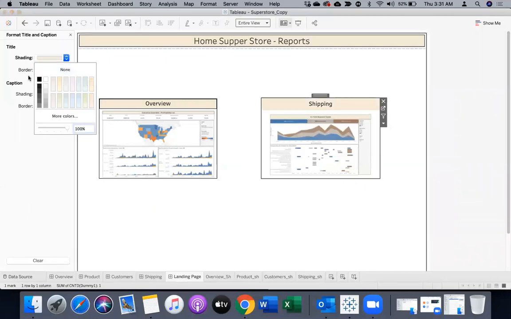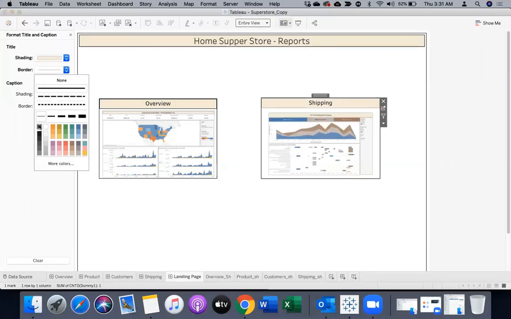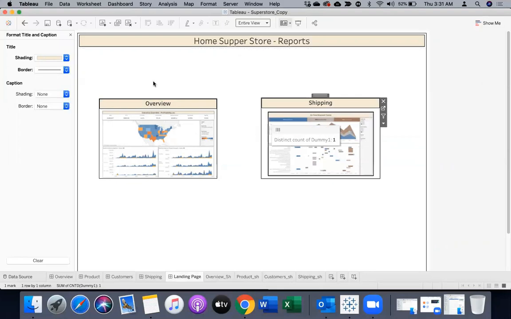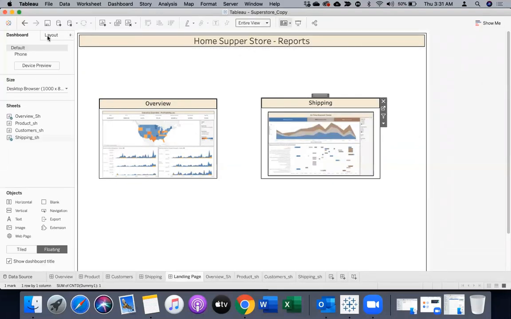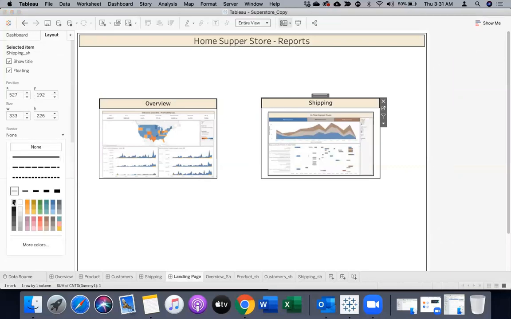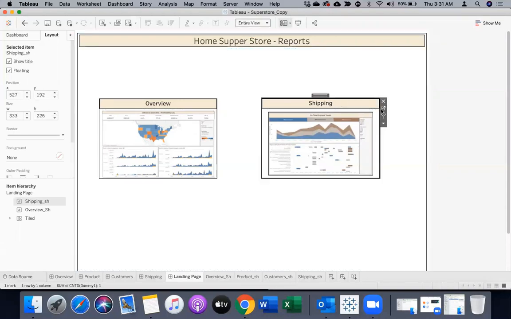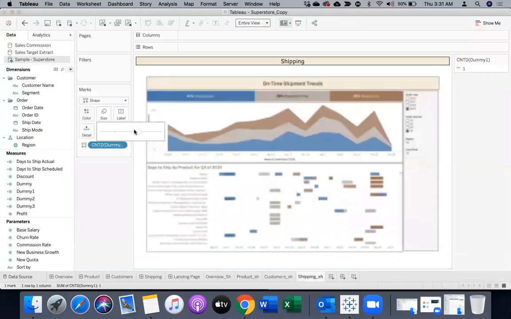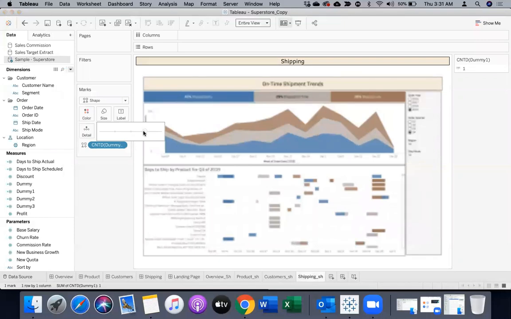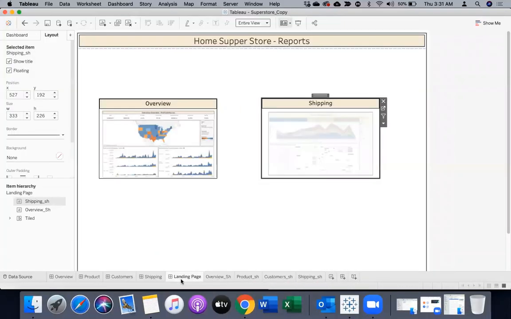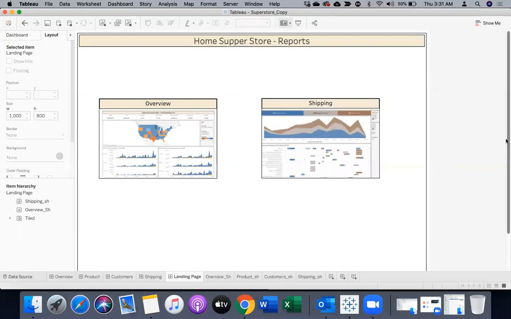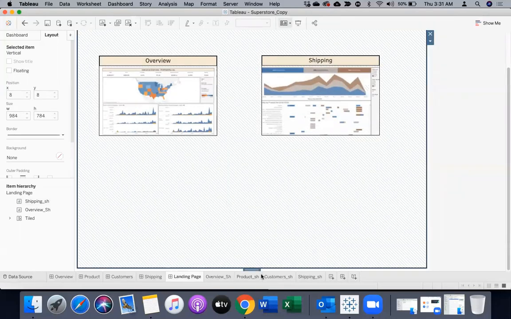We'll select this, then border, right? And then border for the entire component, which you can get from the layout over here like this, right? So this was my second dashboard. And once again, I'll go here and increase the size a little bit so that it adjusts properly. Okay, fine, fair enough.